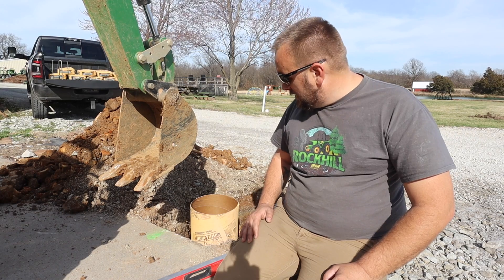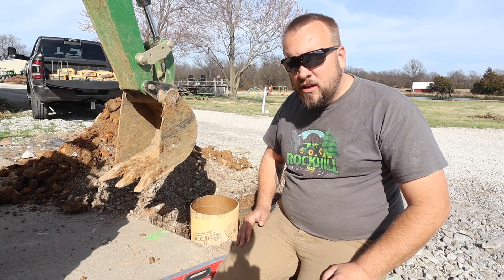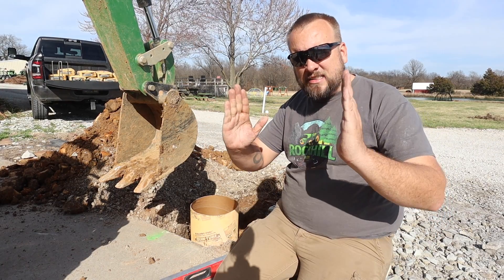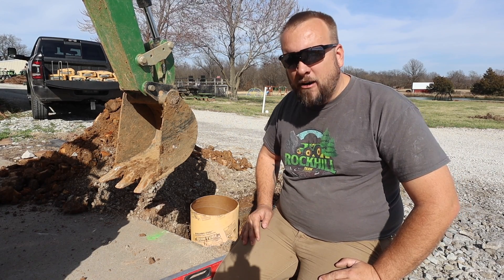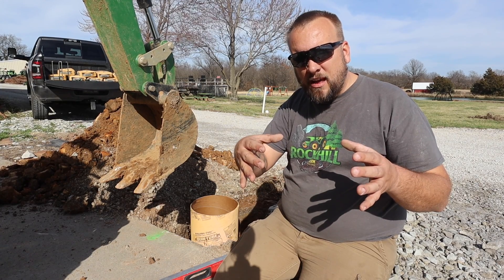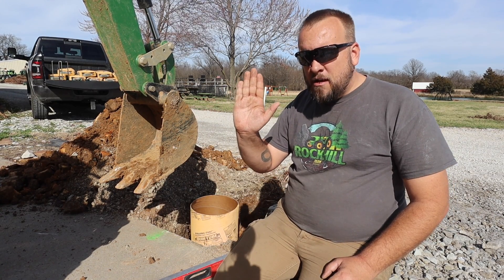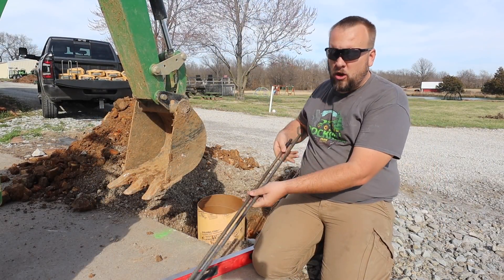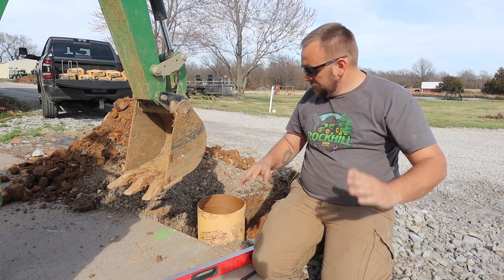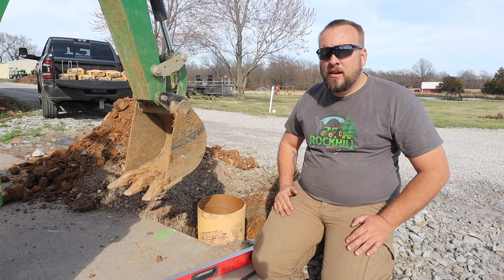My next challenge is how to fill in around the tube and still keep it straight, because as soon as I put a scoop of dirt next to it it's going to want to fall. What I'm going to do is drive rebar into the ground inside the walls of the tube to hold it — that won't be super secure but it'll help. The post has to be perfectly level, which means the anchor plate has to be perfectly level, though the pillar itself doesn't have to be perfectly plumb. I'll take these half-inch by four-foot rebar pieces, stand them on opposite sides of the tube, then lift the tube and drive them down further, put the tube back in place, and start filling around it.